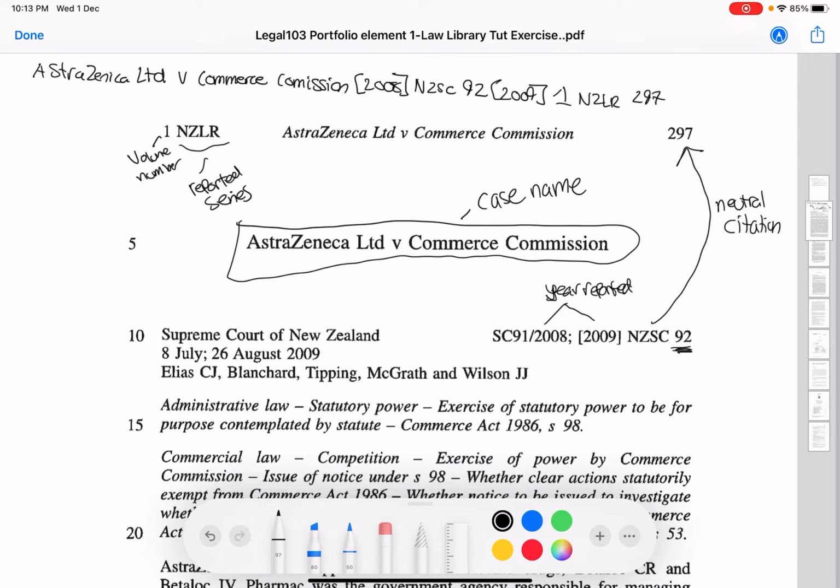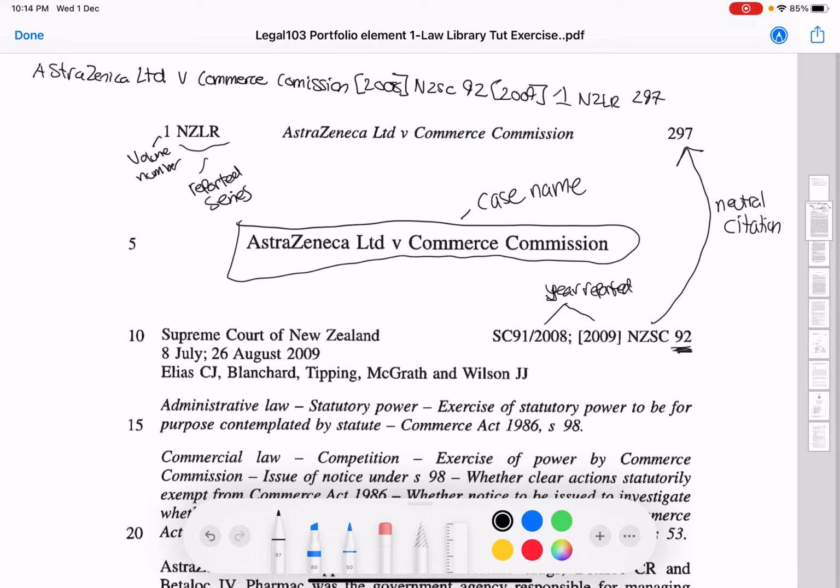Now you can realize that the 92 and the 297 are separate from each other for a good reason. But what I was told is that when you're writing a full case citation, this is in law specifically, you just use whatever, like New Zealand SC.